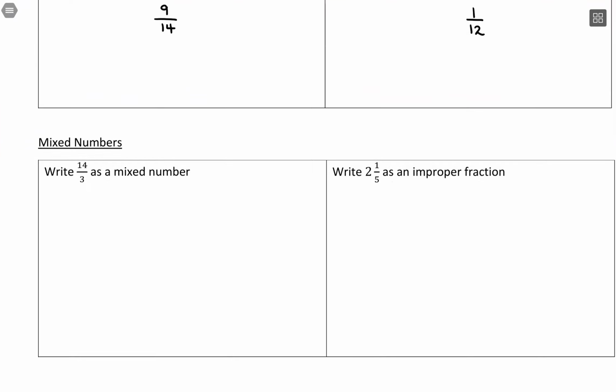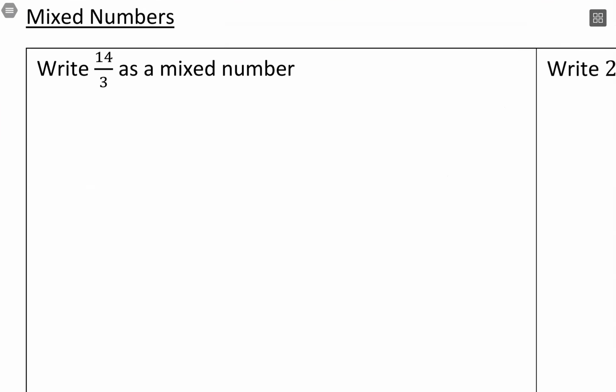Our last piece here is mixed numbers. Like I mentioned in the last video, this is called an improper fraction, and it's because there are these whole pieces in there. We can count these wholes as part of it; this wording is going to be terrible, but the part piece actually contains whole pieces. So what we want to do is figure out how many times 3 can go into 14 as a whole.